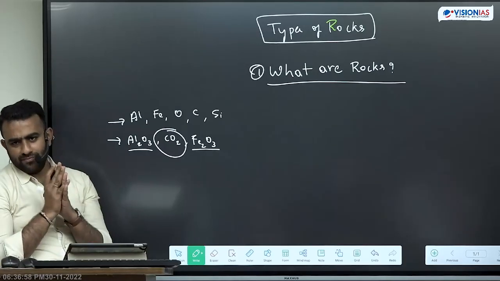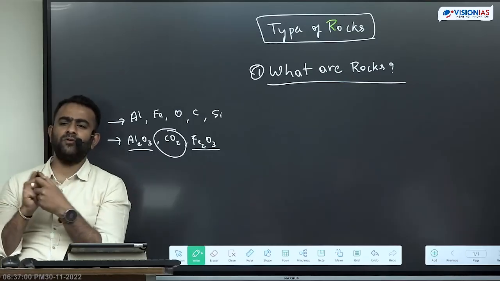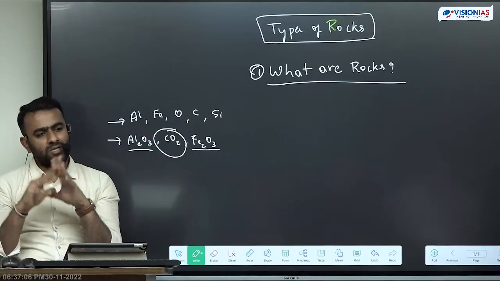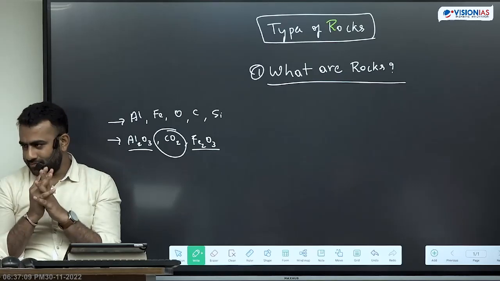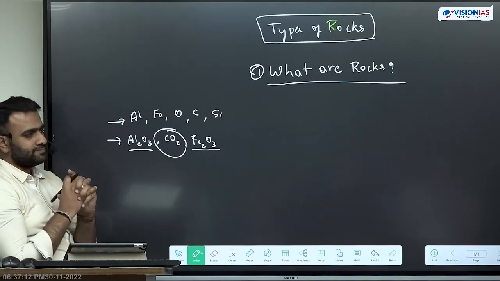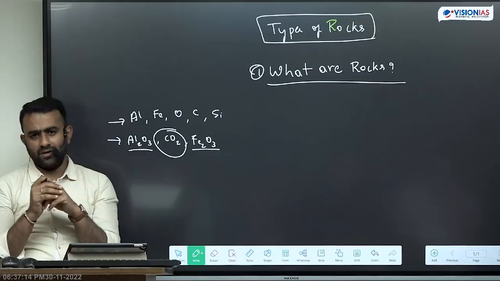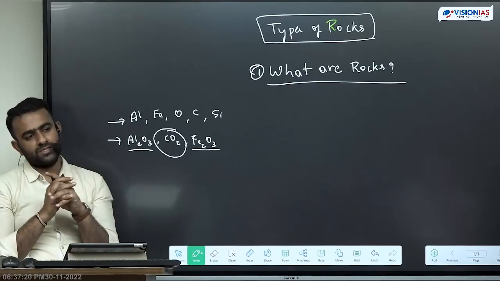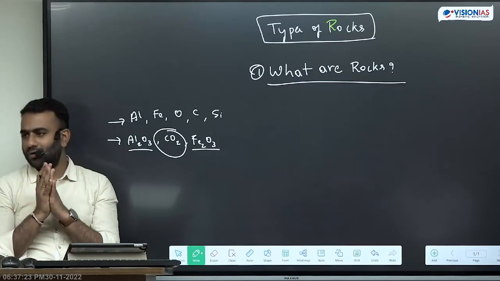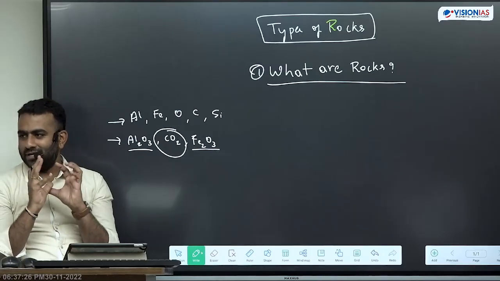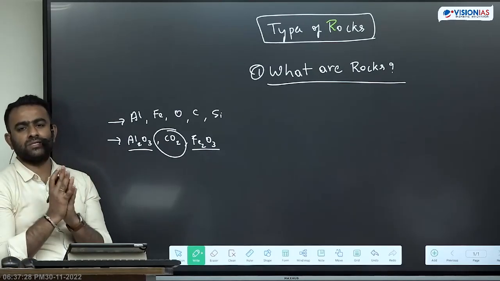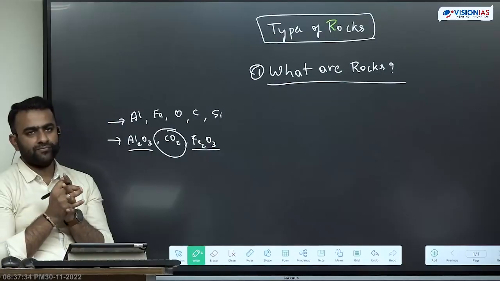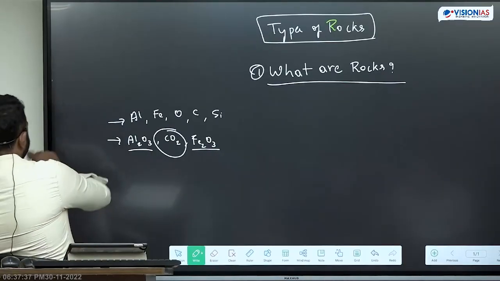Rocks are everywhere. The entire earth is totally made up of different types of rocks. Even though we call it as the crust, mantle, core, everything is rock only. All these mineral groups, they have formed different types of rocks. Right? Not only earth, all the inner planets, Venus, Mercury, Mars, and even the asteroids, all of these are rocky in nature. The actual material form in which these minerals exist in nature, that is what is rocks. Okay? So what are the differences between rocks and minerals then?